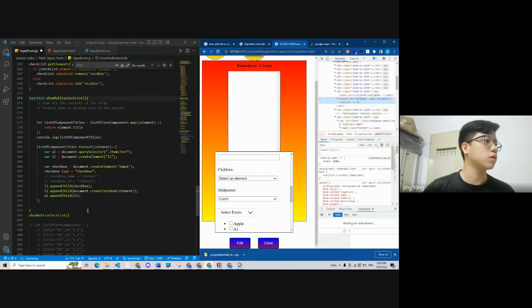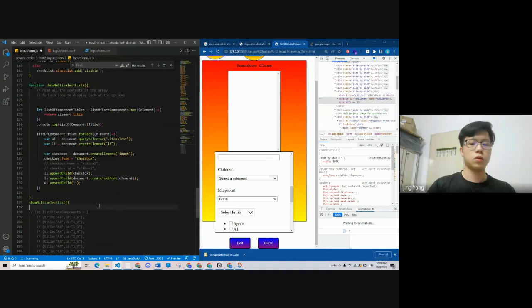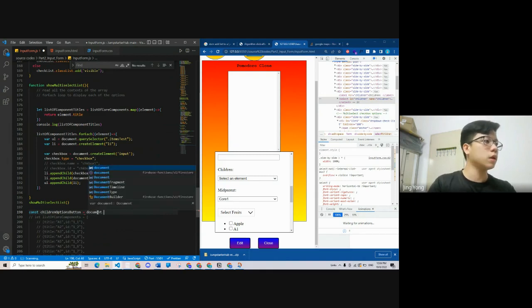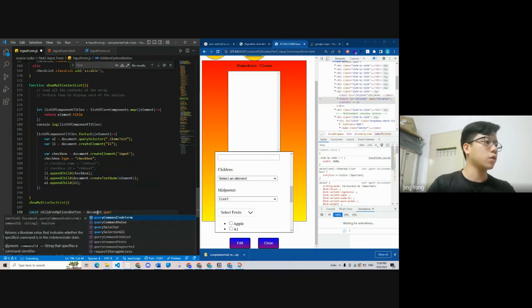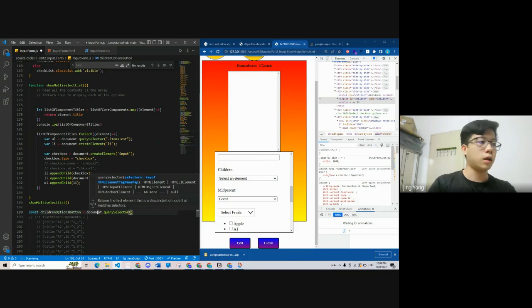Select the children. Okay. So let's, sorry, const children options button equals the document dot query selector, and what I want to grab is the children.